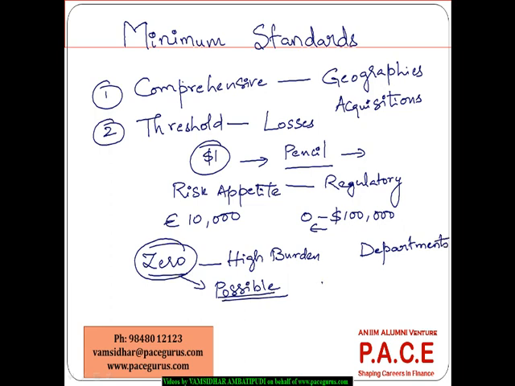But at least there should be a minimum corporate threshold above which each and every event at the company level would be captured into the loss database. So one, it should be comprehensive. One, I should be able to define the threshold for it. Then I should also be comfortable in defining the amount of loss, right? So I should define both the gross loss as well as the net loss. And if there were any recoveries, even those have to be identified clearly.